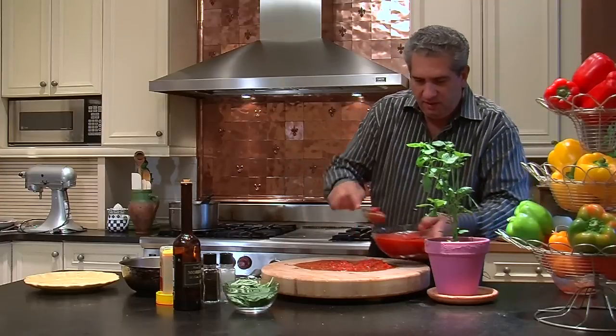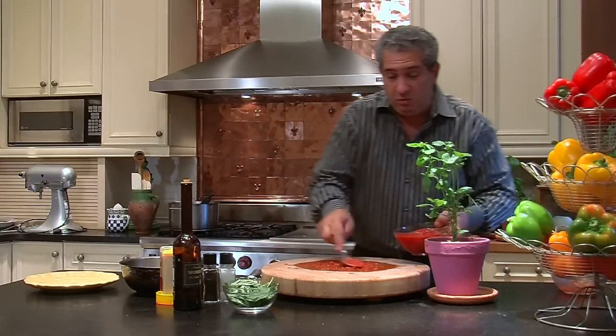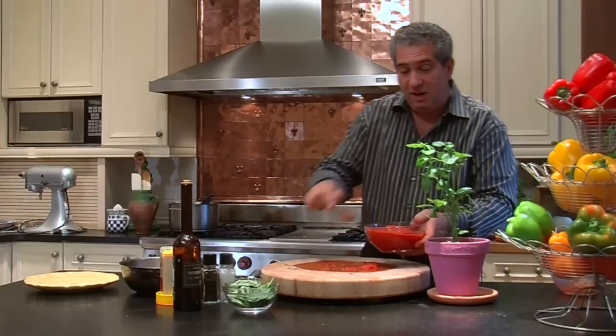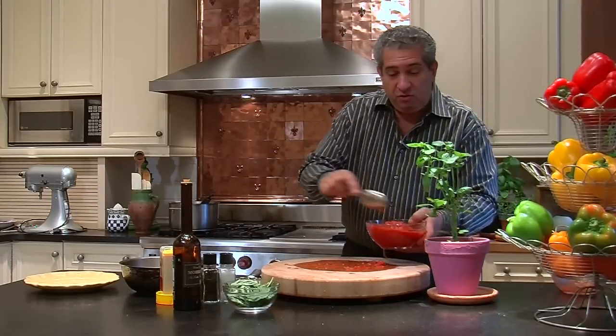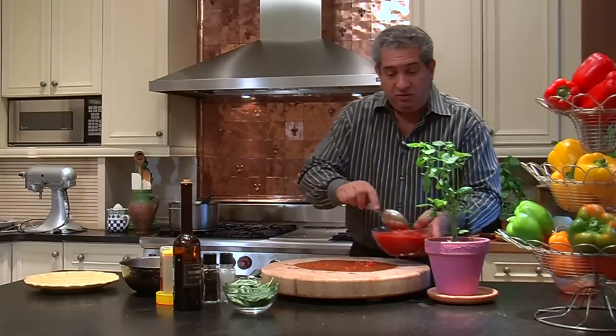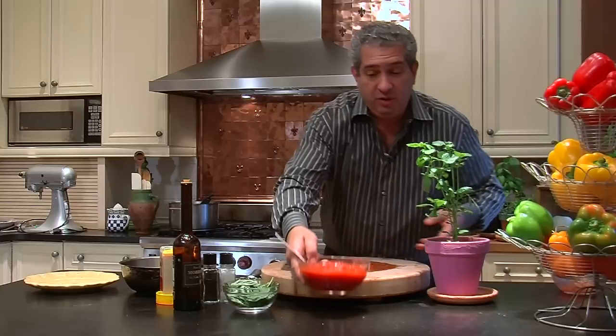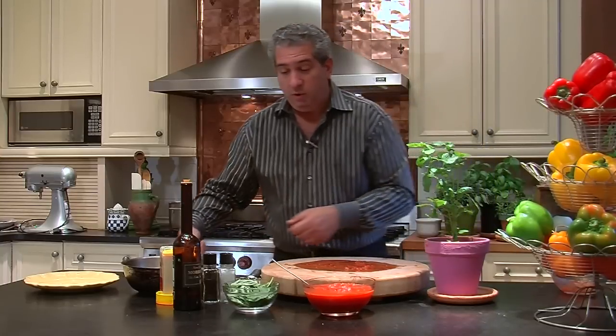Okay, now we put this here and we take these tomatoes and we scoop this up, and look at this. I mean, this is tasty. Now, in the summertime, what I like to do is take these tomatoes, add some extra virgin olive oil, some fresh torn basil, and toss that with the pasta cold. That's a wonderful, wonderful preparation. Or using some heirloom tomatoes would also make a wonderful preparation.